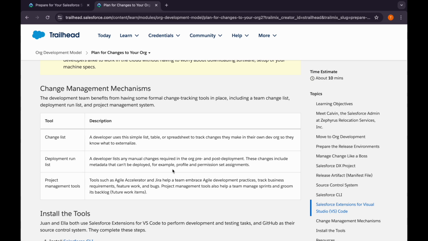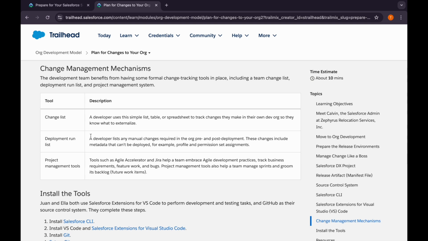Earlier we used to have the change list, of what all changes have been done by team members, using spreadsheets or lists or tables or anything. Then we did have a deployment run list as well, of how many changes have been pushed or not, what is causing the issue, or what the post deployment steps are, such as profile and permission set assignments.